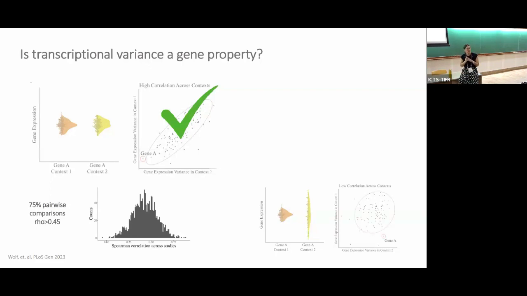If anybody here has worked with gene expression data, I hope you really appreciate how strong these correlations are. Gene expression data is an extremely noisy phenotype, we think. We think it's a lot of noise. So this is a really, really outstanding result, that variance is actually very well conserved across studies.